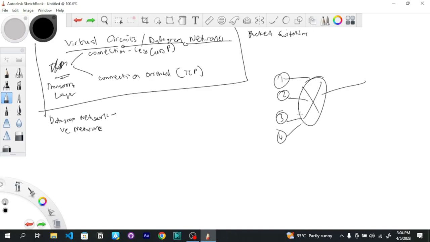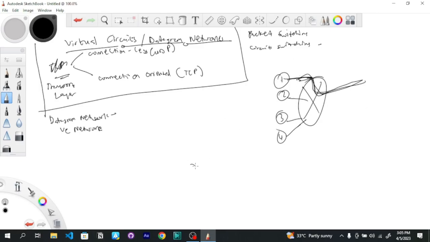You understand? But with circuit switching, they're all connected here, but whenever host one wants to send something, what happens is that it bridges host one and the connection so that no other host can use it. Only one host can use it at a time. That's what VC networks are trying to imitate. So what they're trying to do is set up a flow from source to destination, allowing the sender to send the information to the destination along a specified path, right?